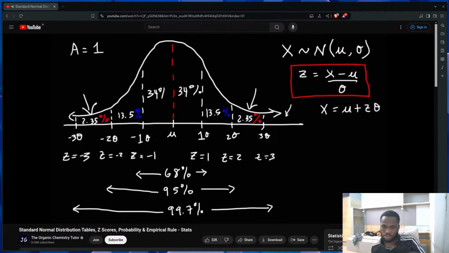Now, the remaining portions, by the way, this should be very close to the x-axis. My drawing wasn't perfect. But to find the remaining part, it's going to be 100 minus 99.7, which is 0.3, divide that by 2. And so there's a 0.15% chance of getting an x value beyond 3 standard deviations. So those are the values when using the empirical rule to solve probability questions relating to the normal distribution.